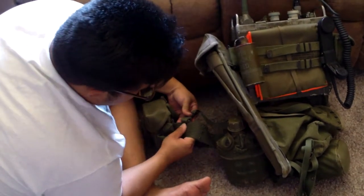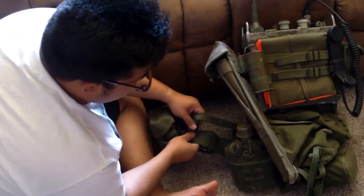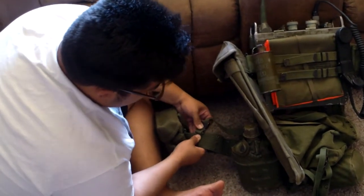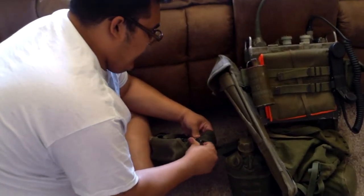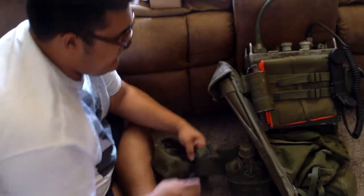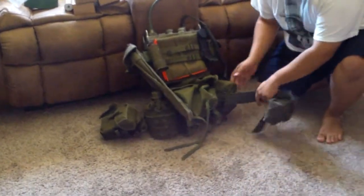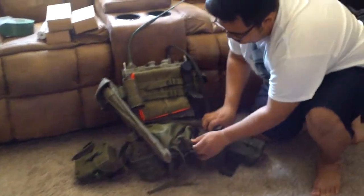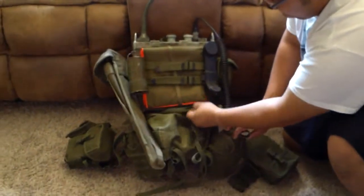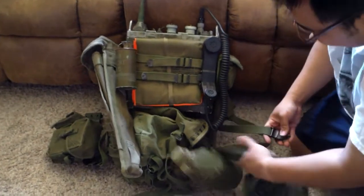Now this is more for an early to mid-war impression that they would do this. This radio harness was originally designed so that you wouldn't actually wear M56 suspenders with the harness, which would also mean that you wouldn't be able to wear, not that you would, your sleeping bag carrier and that sort of thing.